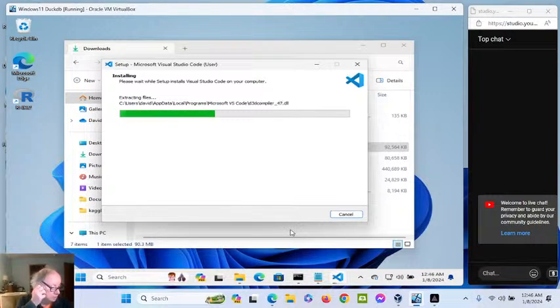Then we're going to install a couple libraries. We'll keep it pretty simple.